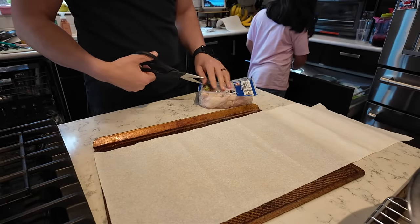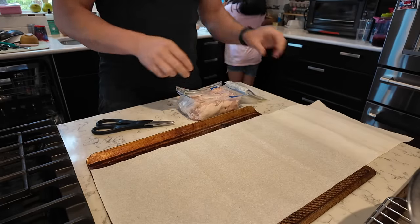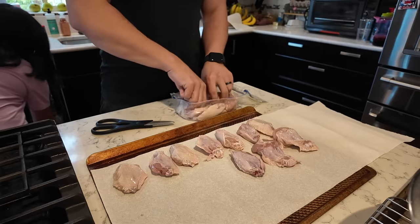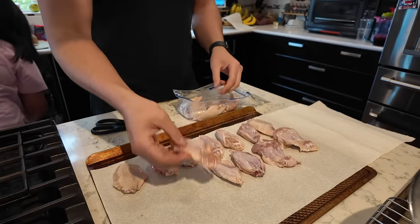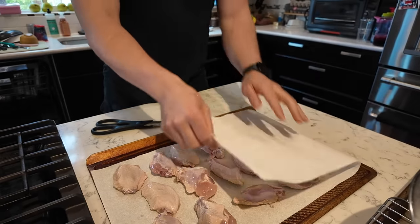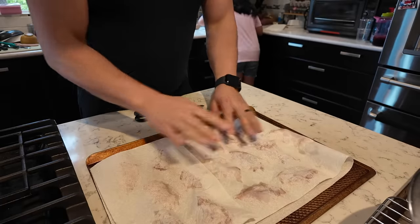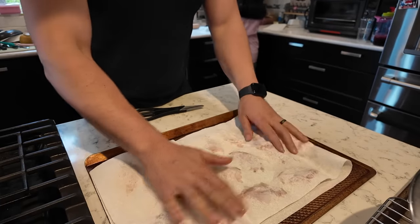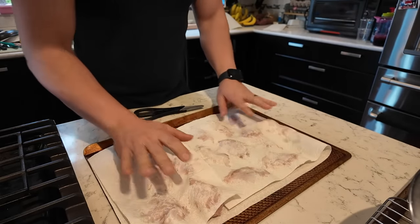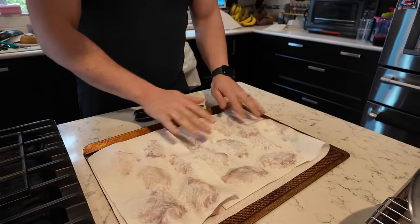To prepare this, it's better to do it the night before or even in the morning of the evening you're going to eat these. The salt and baking powder mixture is going to help dry out the skin, which makes it crisp up as more moisture is removed. Kenji Lopez's recipe says 8 to 24 hours in the fridge; when he did a YouTube video he only did it for about three hours. But if you want the skin to be super crispy, the longer it's in the fridge the better.